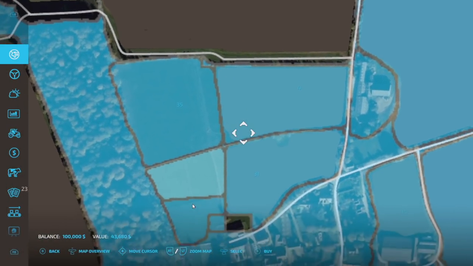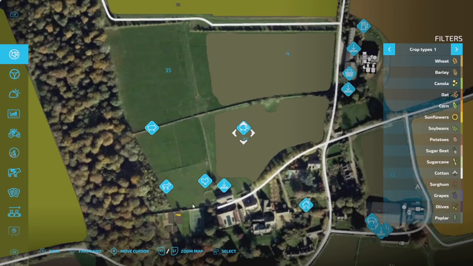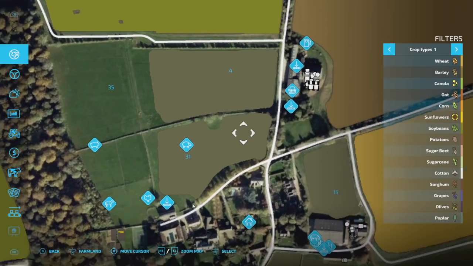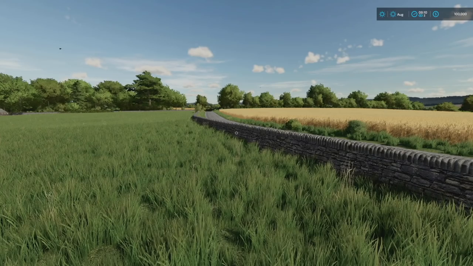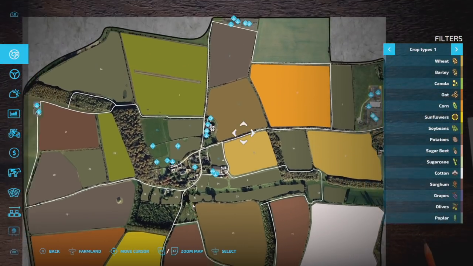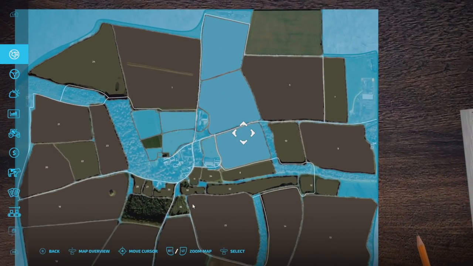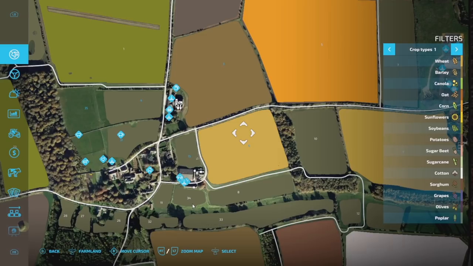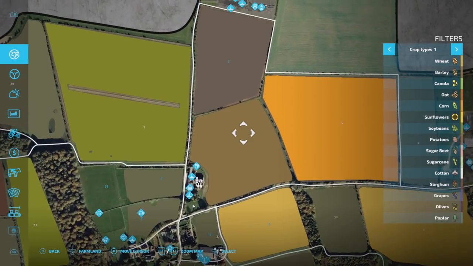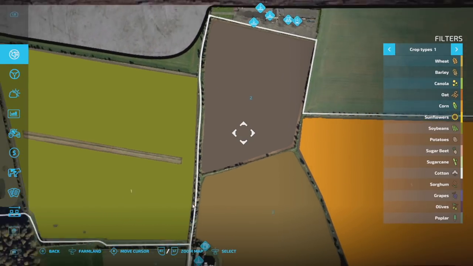Pretty cool. Field 4, that's looking good. Field 31, that's looking good as well. Field 31's actually got the sheep pasture in it. And then we've got field 15, which is kind of what we're in right now. So we've got all of that plus three massive fields as well, two of which are ready to harvest, field 3 and field number 6. It's barley and wheat. That's good because you guys know me, it's flour simulator. Let's go.